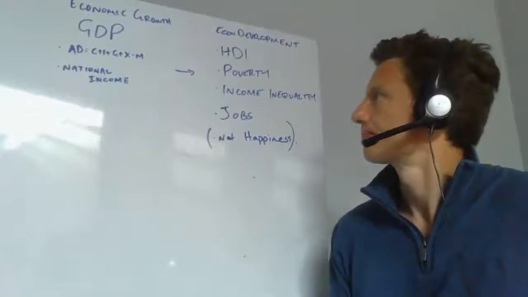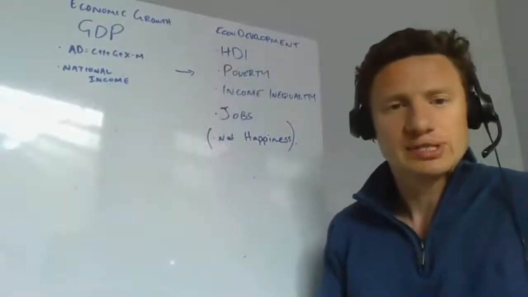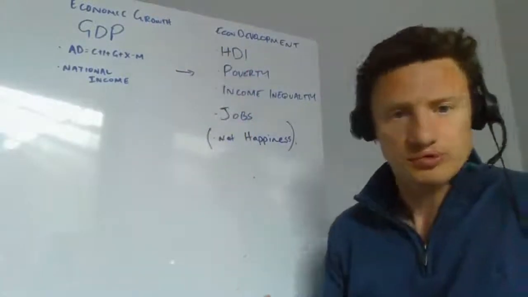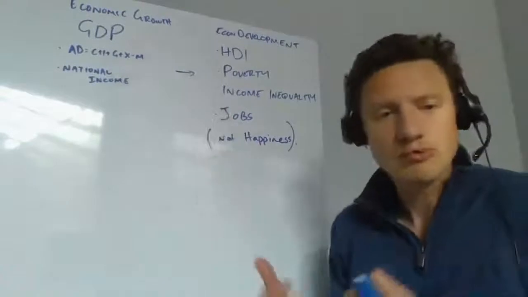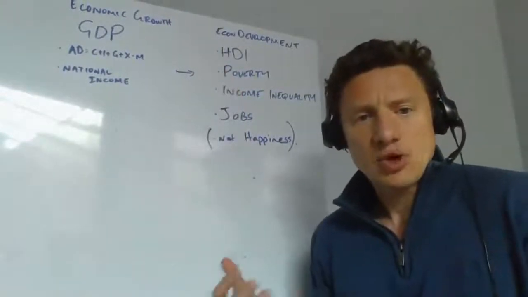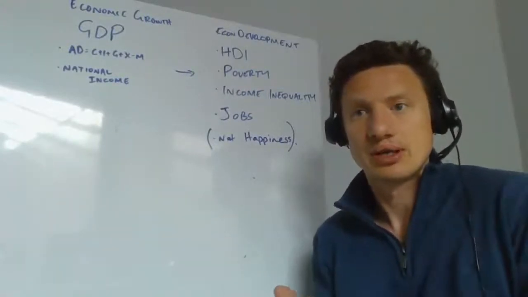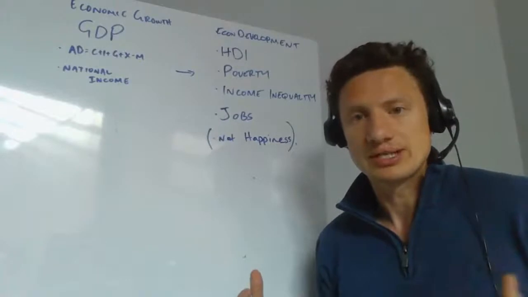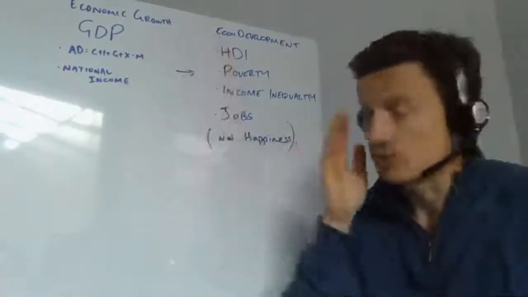Okay, so the big question is, does this lead to this? Because obviously if this did lead to this, then we've solved all the development issues in the world, because all we need to do is make people rich. Yeah, we increase GDP and we've increased all of those. And that's not a bad way of kind of introducing development economics. Essentially we're testing that theory. If we increase GDP, do we increase all these things on the right?